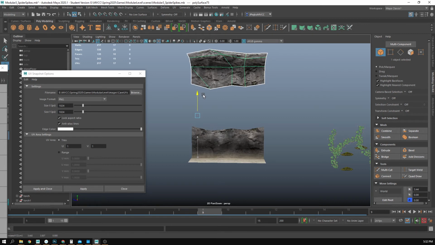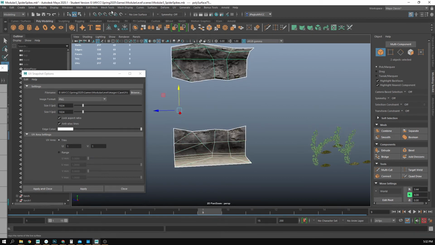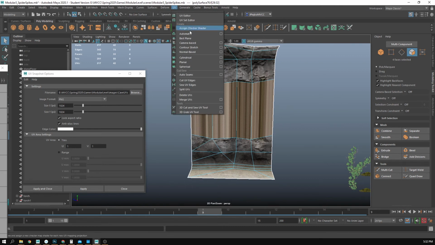Okay, I'm going to move this up. I'm going to take that now, mesh, combine, and double click, bring out that bridge. Look at that mess. That's okay. That mess can be easily fixed by doing a UV automatic.